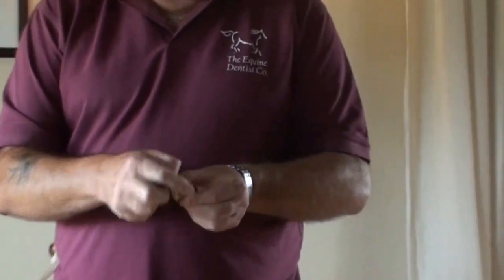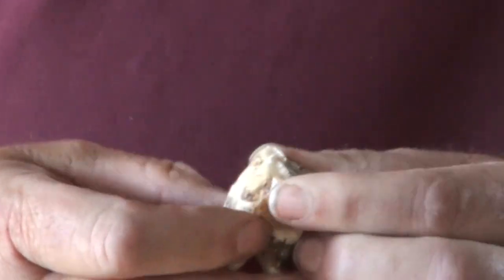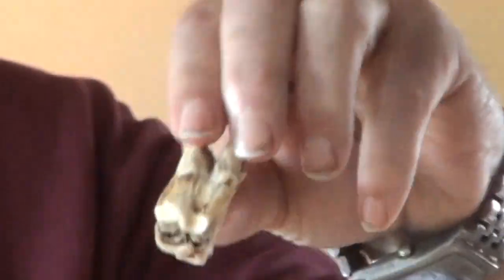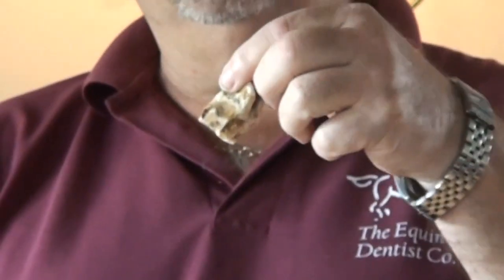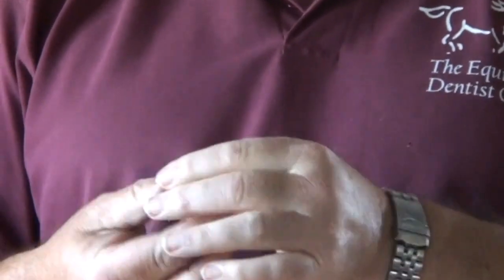The problem is when a tooth has erupted through all its growth pattern — once it's stopped erupting, that's all they get. So it's really important to maintain a good chewing pattern on older horses, because once they stop erupting there's nowhere to go. An upper tooth has a three-point crown and the lower tooth has a two-point crown, and that's all that holds it in. This would have been about 25 or 26 years old, and that's all that's left of the tooth. When they become loose in the mouth, they polish off.